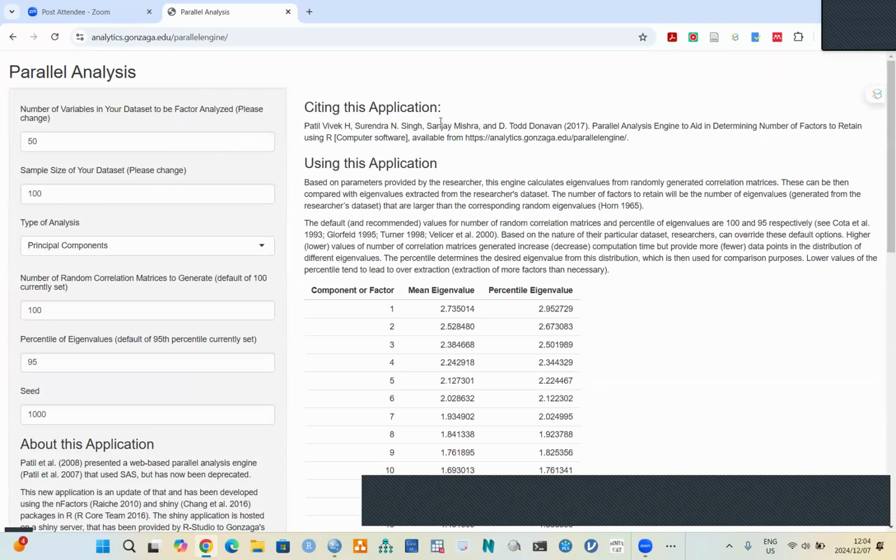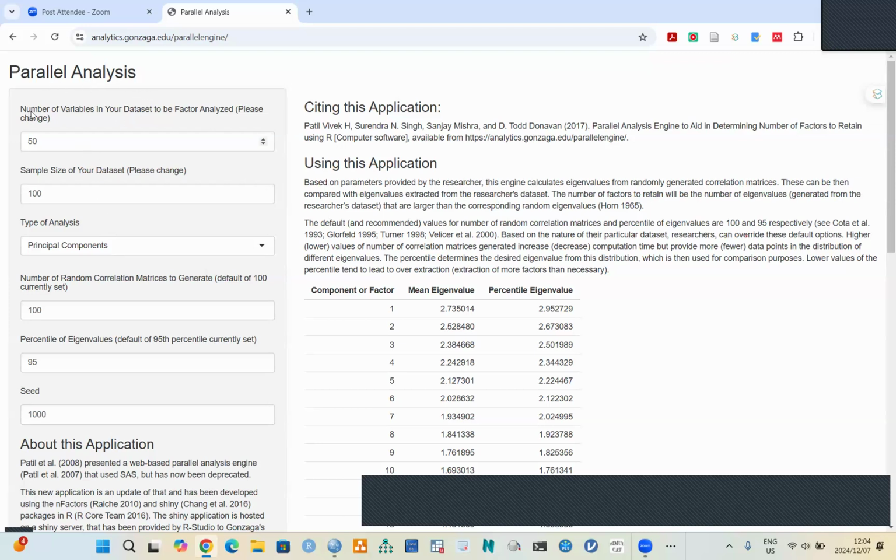What they did is what we call a Shiny package in R. So instead of writing the code to do this in R, they're using Shiny to make it a point-and-click graphical user interface for those that have a phobia for writing code. So you can read more about the usage of the application. This is where I'm coming from.